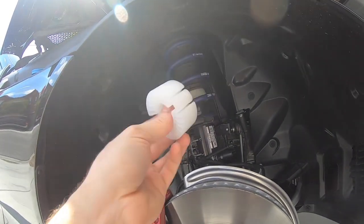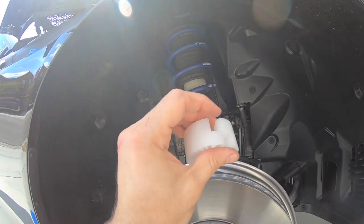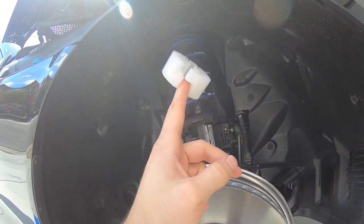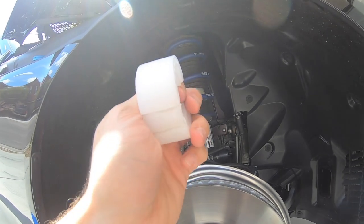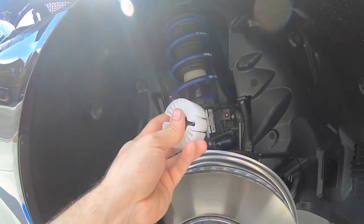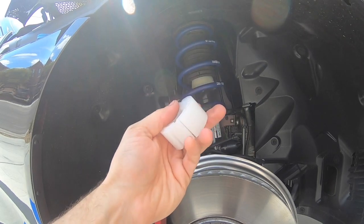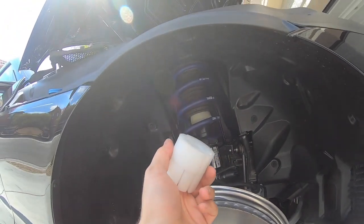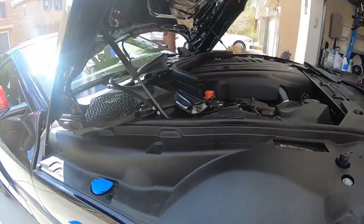So most likely when this car was delivered to its dealership, which I think he got from Michigan, they probably knew that it was getting shipped out and left them there. Obviously we didn't know that, and here we are taking the suspension apart and there were two. So we'll see what happens on the driver's side. I'm assuming it's going to be the same thing, but that's why this car was such a 4x4 in the front.